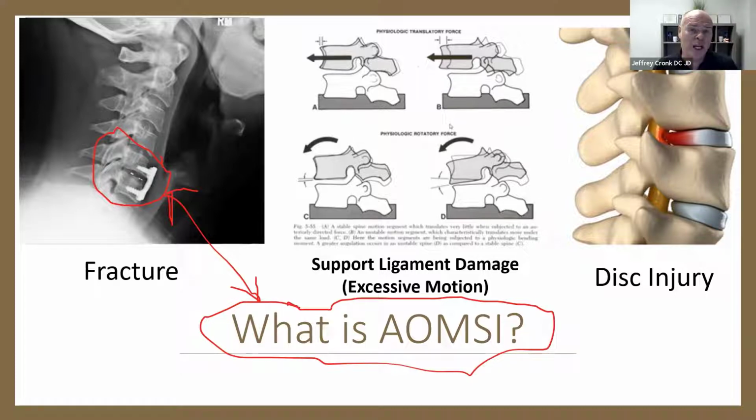So there's many ways. The injury is the injury. So we have 3 injuries: disc herniation, excessive motion, or fracture, or combinations thereof. Those are the injuries to the spine. Now, when you simplify it down that simple, working them up and being very, very professional and specific is very easy to do. Super easy to do.